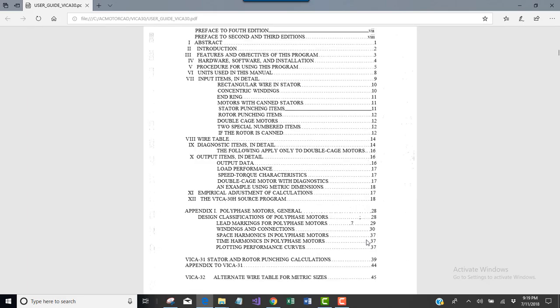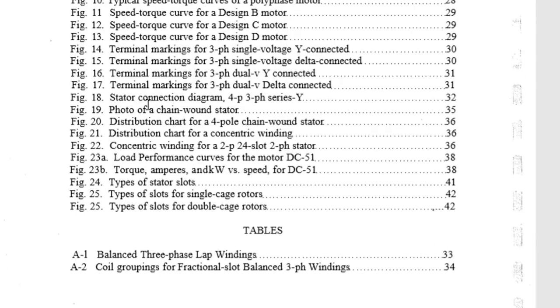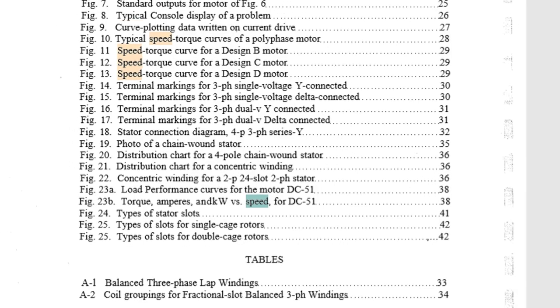This was scanned in. We tried doing OCR on it, but that's another version and it didn't work out too. Oh my goodness, this one is searchable. Well, that's handy. Okay, good.